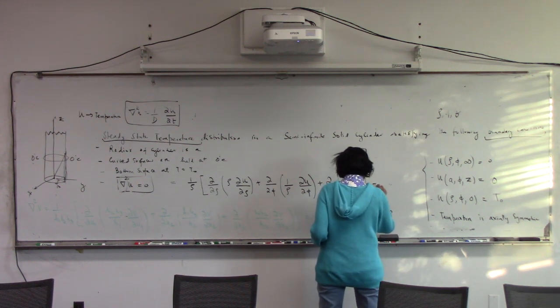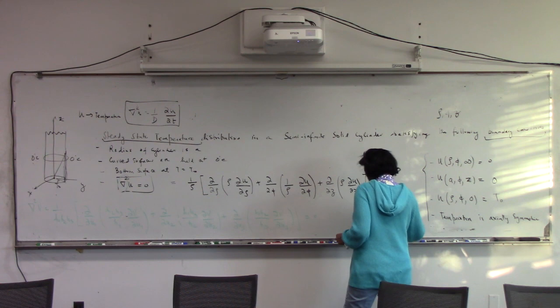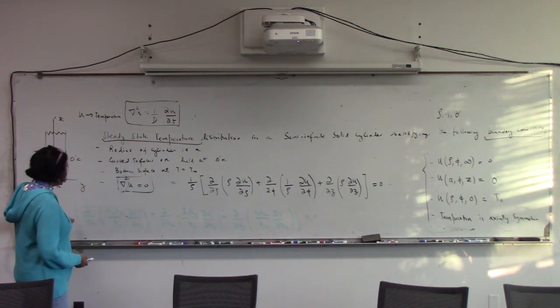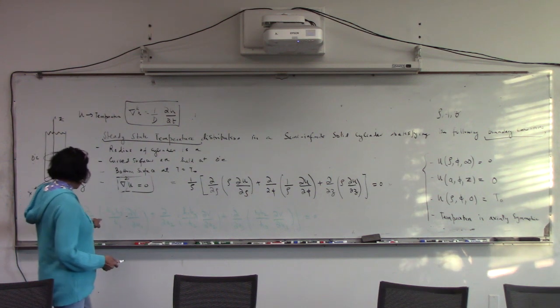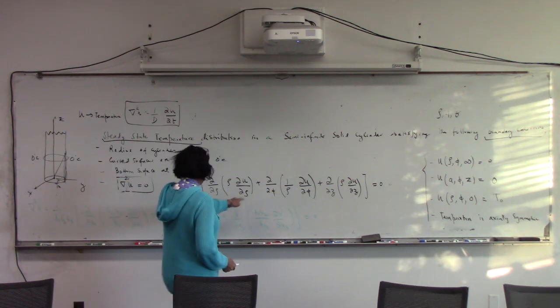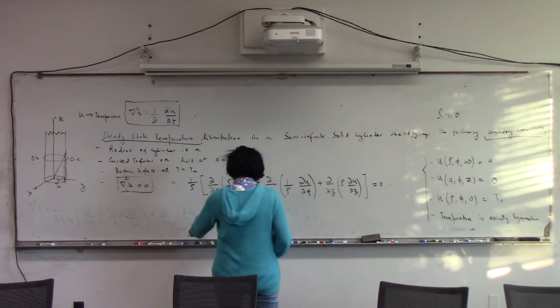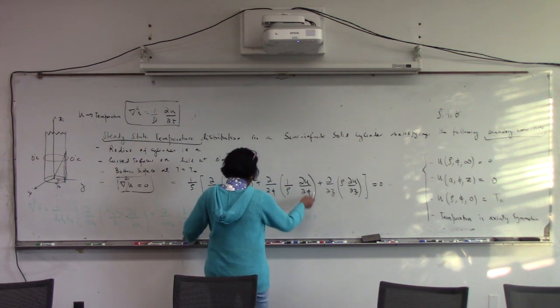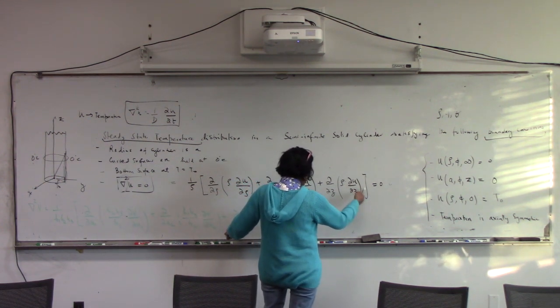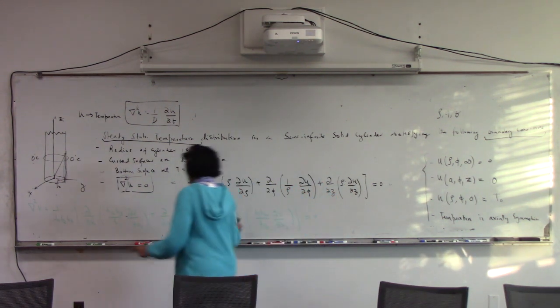Rho is outside also. 1 over rho is multiplying all the terms. Just check that is correct and then we'll erase this now. Partial with respect to this, h2 is in the numerator, good. Others are 1. Rho is in, h2 is in the denominator, and I have to take this. Partial with respect to z, h2 is in the numerator this time. Alright, so I'm going to erase this.